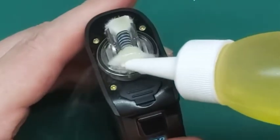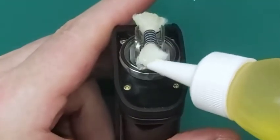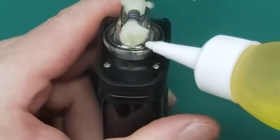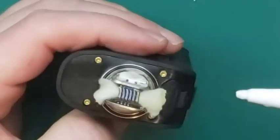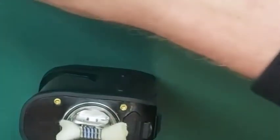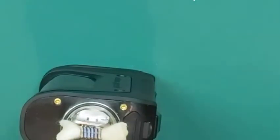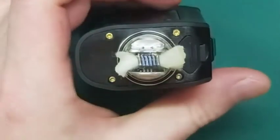I have some Blue Rush here, which is one of my favorites. Fruit juices, and I think single coil eddies like this one are the ones to use for a fruit juice profile. The savories and chocolates and the cookies and that kind of stuff, I'd rather do on a dual coil. I find that works for me.